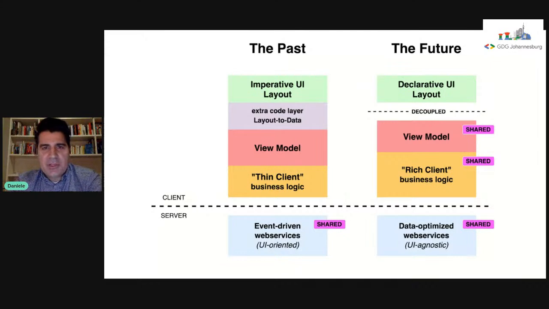Then one other aspect which is important to highlight is that by being able to share so much of the client, basically the whole business logic of the client, we are able to put a lot more logic in the client. Before, we tended to develop apps which were thin clients because it was very expensive to move any logic to the client. Expensive because any logic that you would put on the client, you would have to replicate for each platform. So when using Kotlin Multiplatform, or multiplatform in general, you're able to write logic once, so you can put as much logic as you want. And putting logic in the client also means improving the user experience a lot.